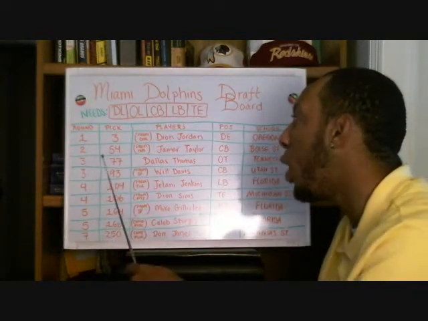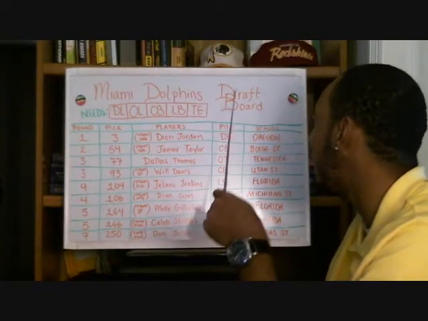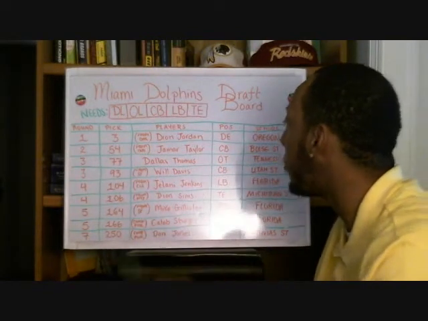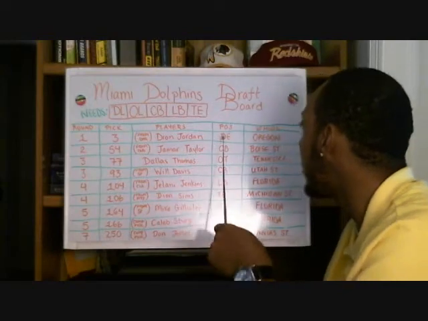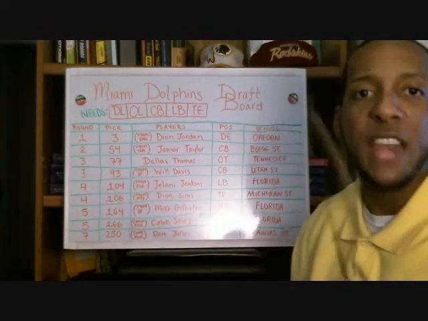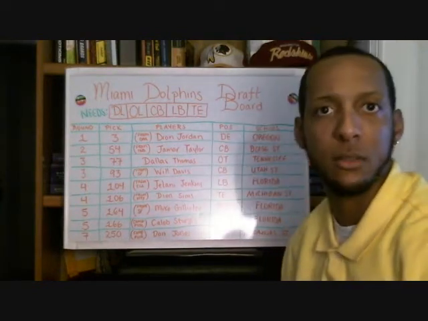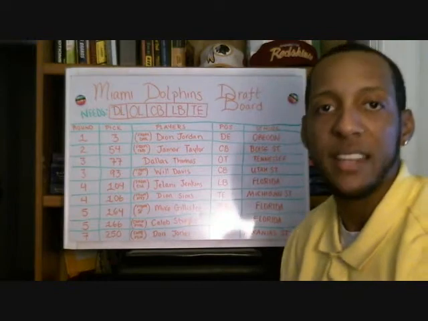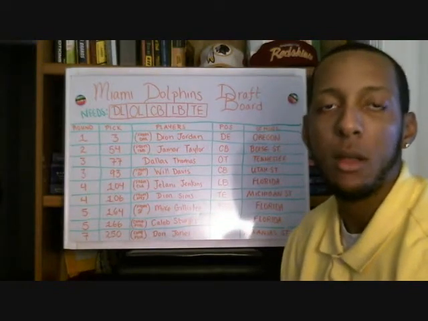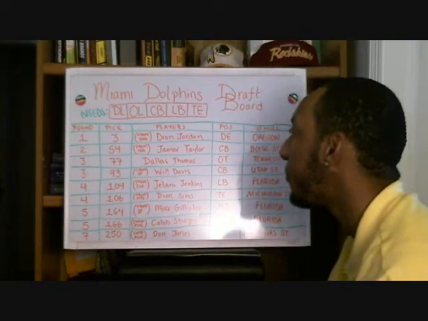So with the third overall selection in the first round of the 2013 NFL Draft, the Miami Dolphins trade up from 12 with the Oakland Raiders to select defensive end out of Oregon, Deion Jordan. You can put it on the board, Dolphins. It is, without a doubt, a home run for the Miami Dolphins in the first round.